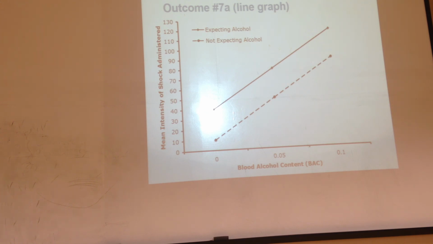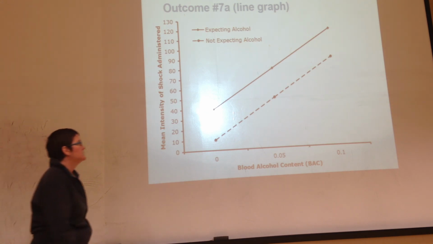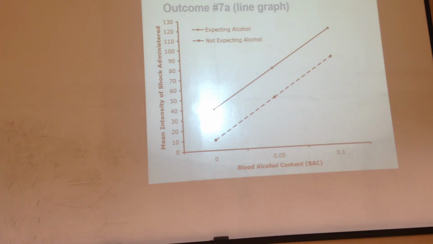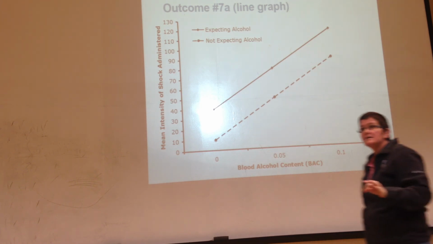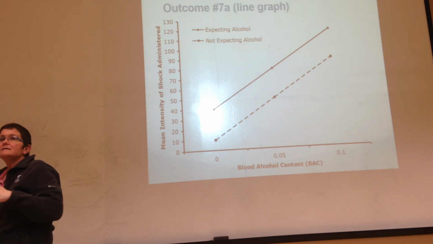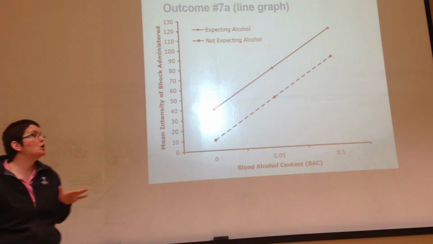So take a look at this graph. Do you think we have an interaction? No. Why not? They're not perpendicular. Perpendicular would be like this. Time out! I know that's what you want to say. In your head, you're like, stop! But no, we have to keep going. So they're parallel, right? They're not moving towards each other in any way. They are not touching. They are not crossing. So we have no interaction.